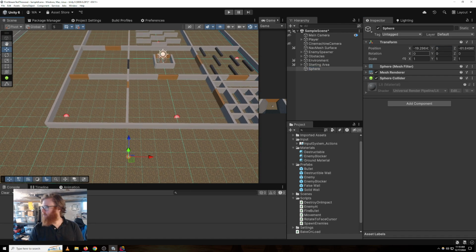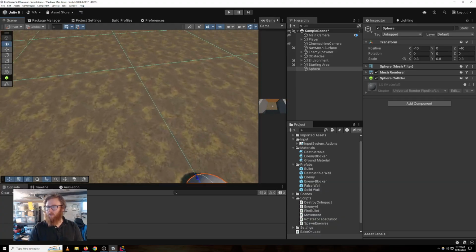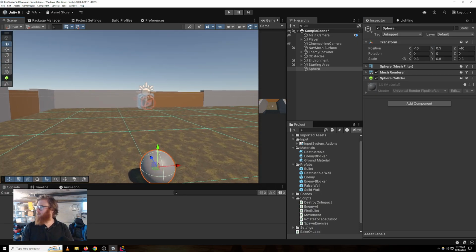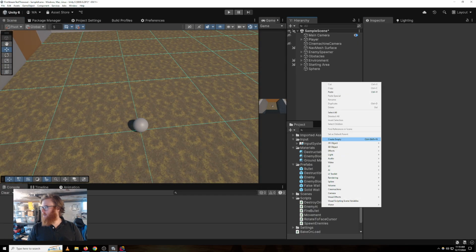It's going to be 0.8. We're going to have it be up a little bit, like 0.5 up, so about level with the player.